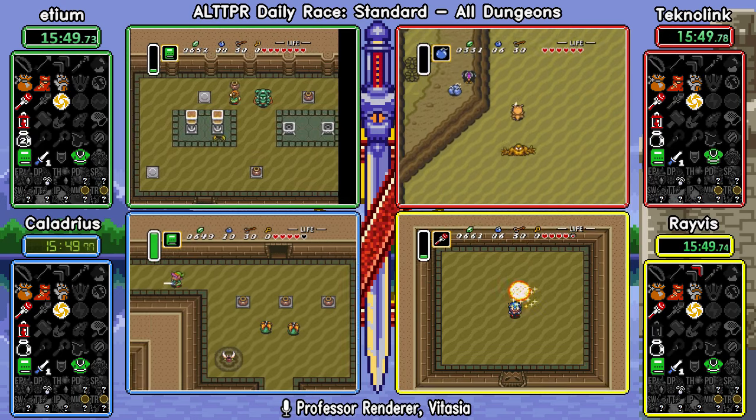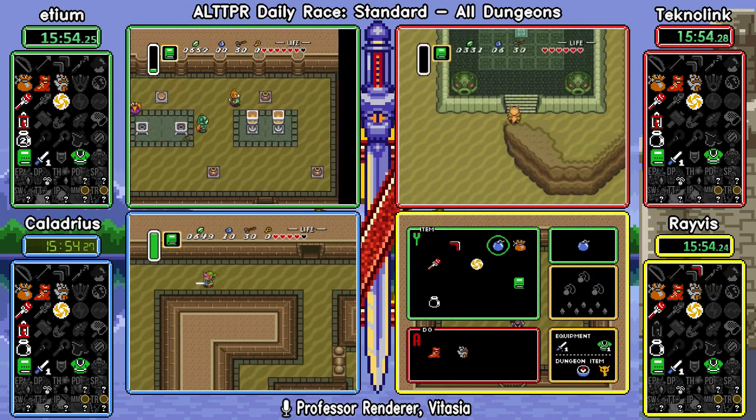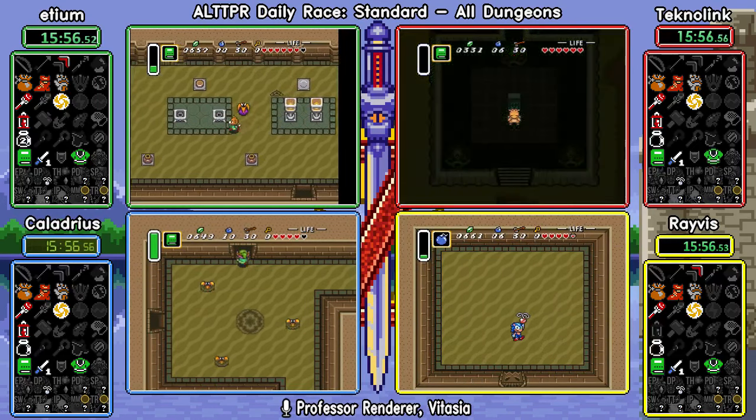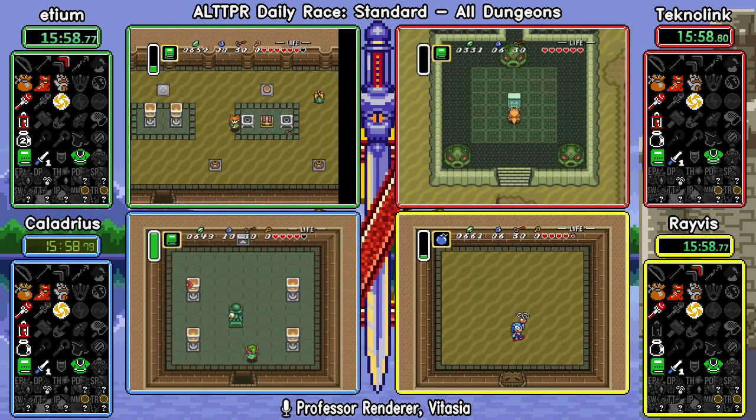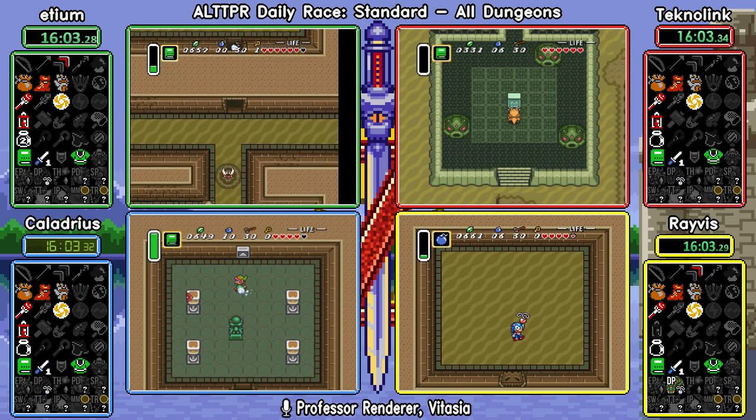And just like that, the Lanmolas are down. And only a compass for the drop. And Ravis has claimed the first dungeon of the seed in just under 60 minutes.